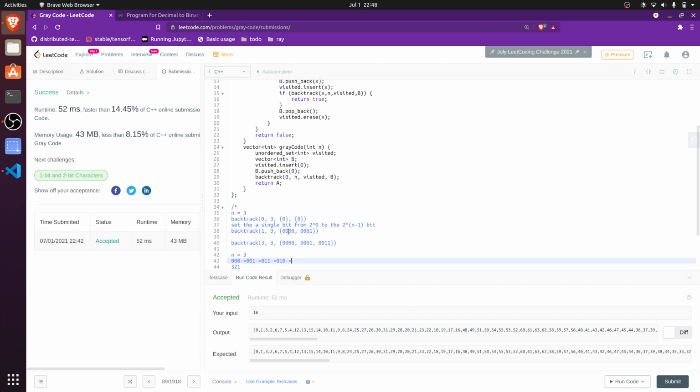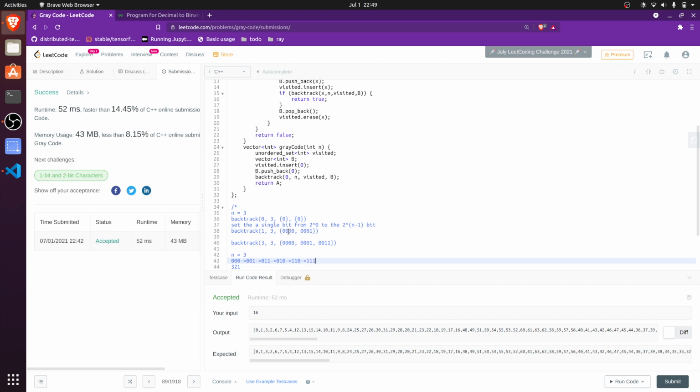And then it's gonna try this again for the next iteration, a new iteration. That's already visited, so it's not gonna do that. Then it's gonna try toggling the middle, which would give this, which is already visited, so we're not gonna do that. So then it'll toggle the third bit, which is not, so that one works.